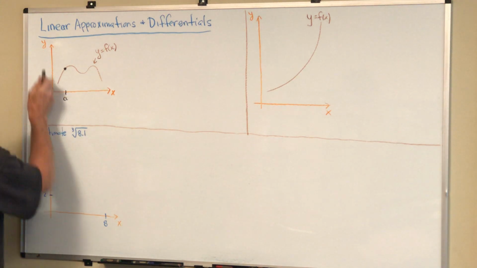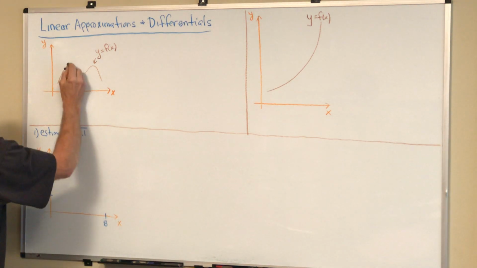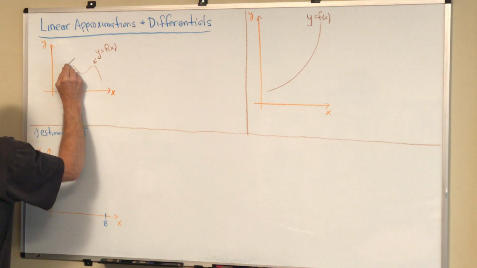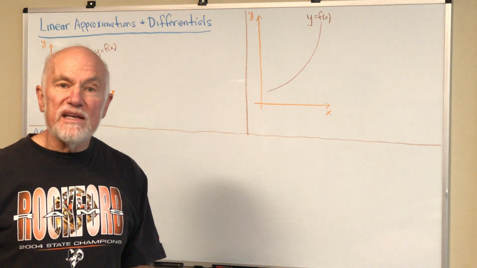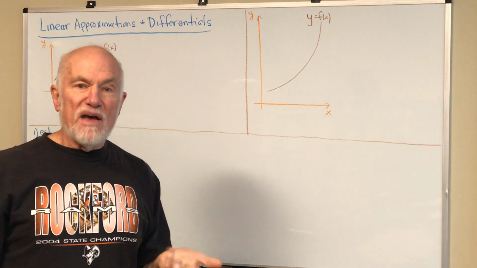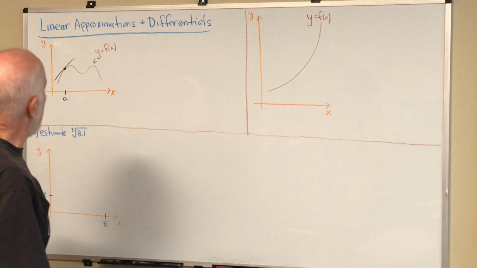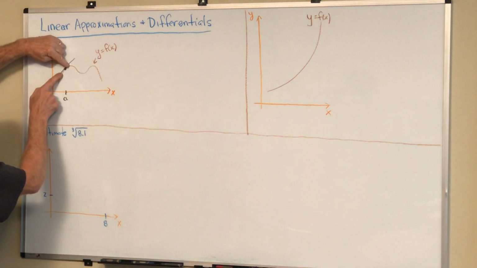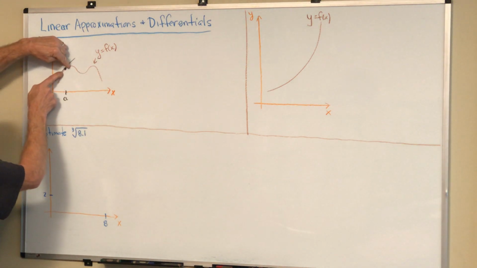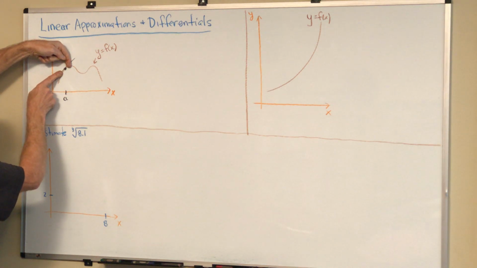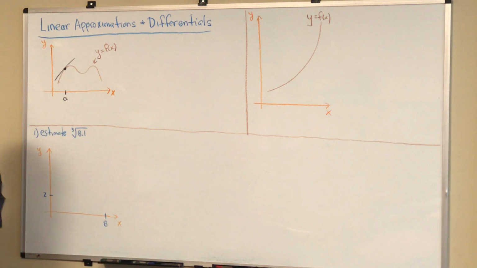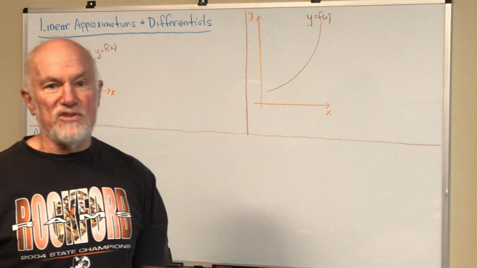We wouldn't want to use this line down here, but maybe if we drew a line that has the same slope of the curve at that point, that's going to be the best approximation we can do. And I think if you look at it, if you cover up that brown complicated curve except for a little area right around that dot, it almost looks like a straight line. So you can get a good approximation.